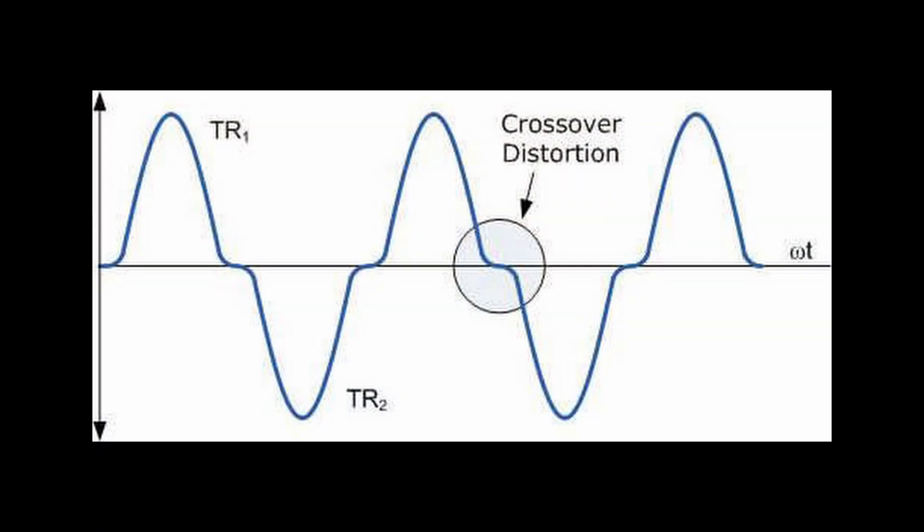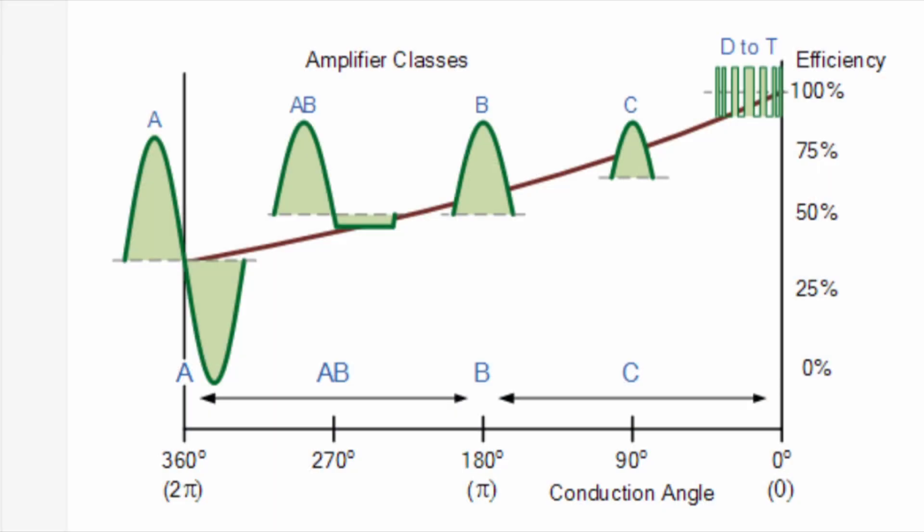There's a reason why Class A amplifiers still represent the gold standard for sound quality for many audiophiles — they eliminate an unpleasant type of distortion that other amplifier topologies exhibit. Class B amplifiers have two transistors, each taking care of half the wave cycle; distortion occurs due to a short delay introduced when the transistors switch on and off. That's why most amplifiers to this day are still Class AB — by introducing a small amount of bias current they don't fully switch off, making the transition smoother, though distortion still increases as you drive harder into Class B. Single-ended Class A amplifiers use one transistor for the entire signal, so no crossover distortion, but they need to be on at full power all the time, generating a lot of heat — making them inefficient with comparatively low power outputs.